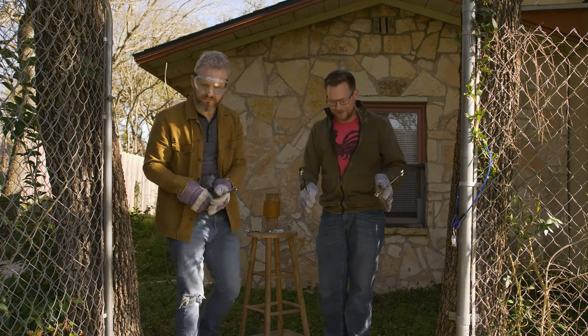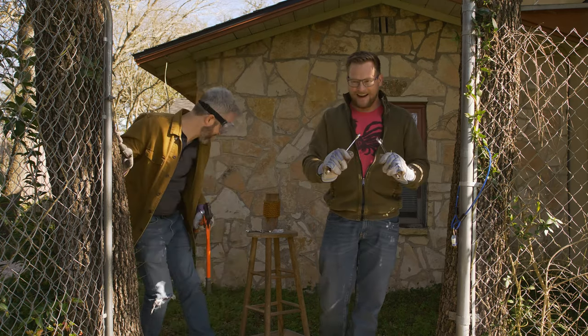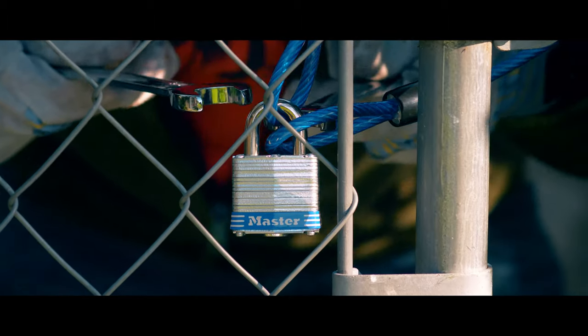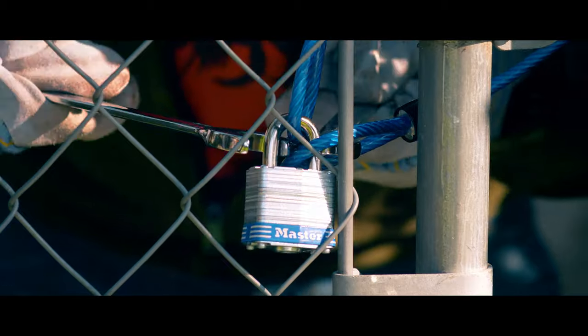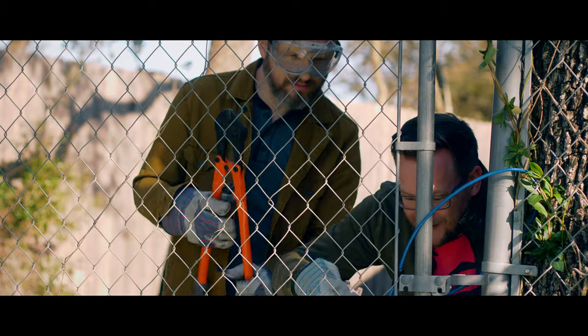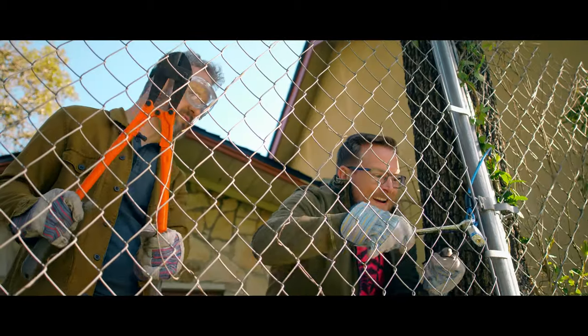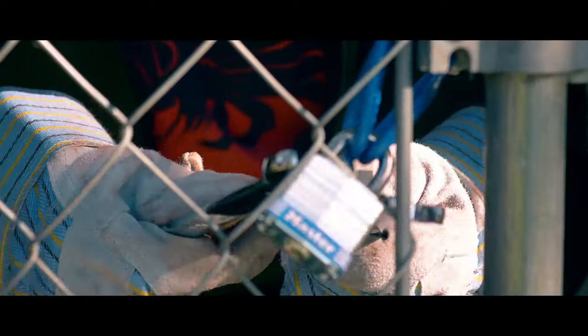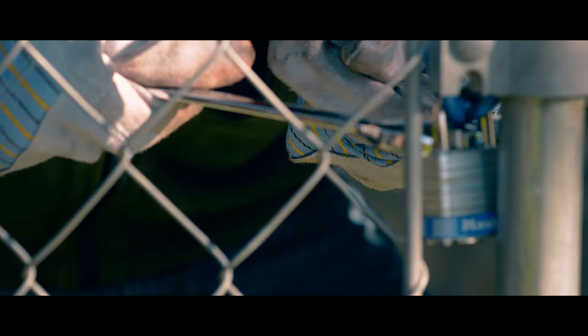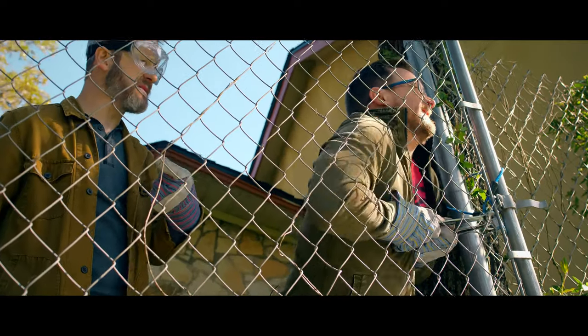All right, I feel like I want to give a true effort on this, so we'll lock the gate, and we'll actually try to get through just with the wrenches. All right. This is already dumb, and I hate it already. It's the perfect life hack, Murphy. Okay. Let's see it. Two crescent wrenches. Yeah. Almost there. I can use the bolt cutter to just go through the chain link. Or we could probably squirm through right there.